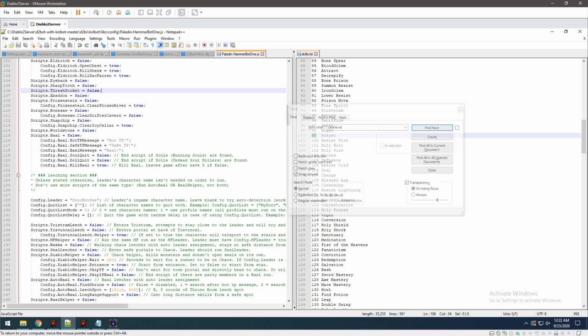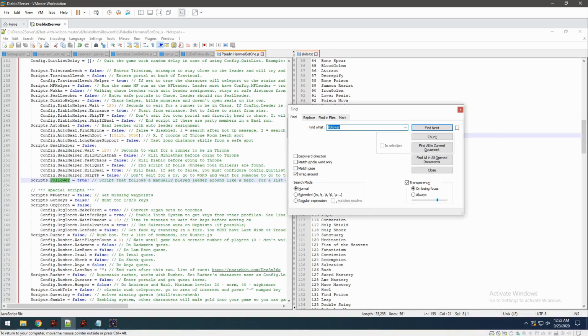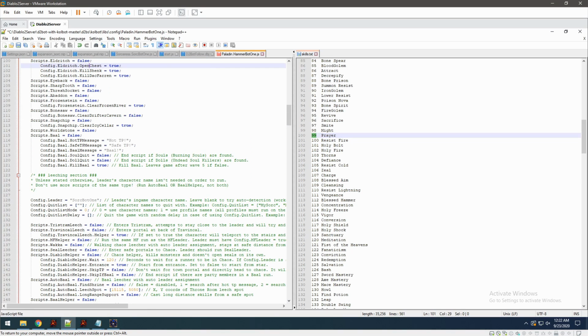Then we need to go into Hammer bot 1's configuration. He's currently set to a follower, so we're going to turn this off. And we want him to do Baal runs, so we're going to set Baal to true. I'm going to take note of this safe TP message. In fact, I'm going to copy it because I don't think I need to copy anything else before then. So safe TP exclamation point is what he says when the safe TP is up. Keep that in mind.